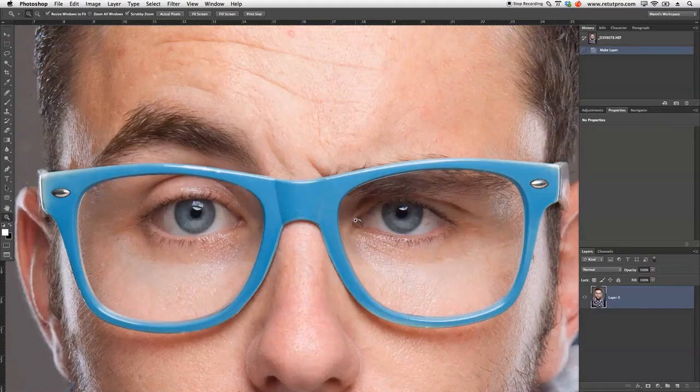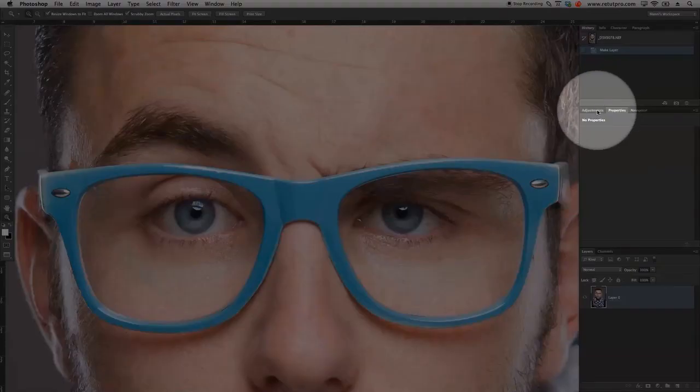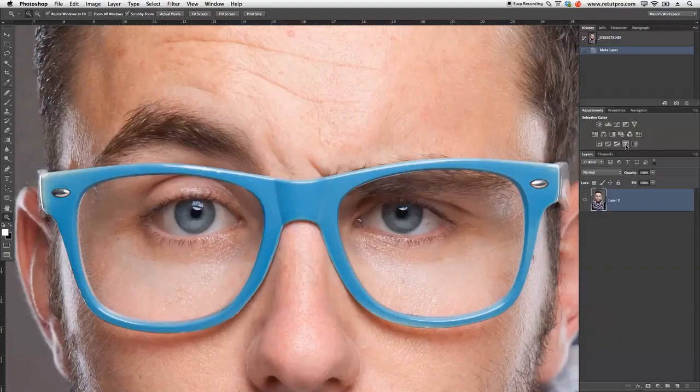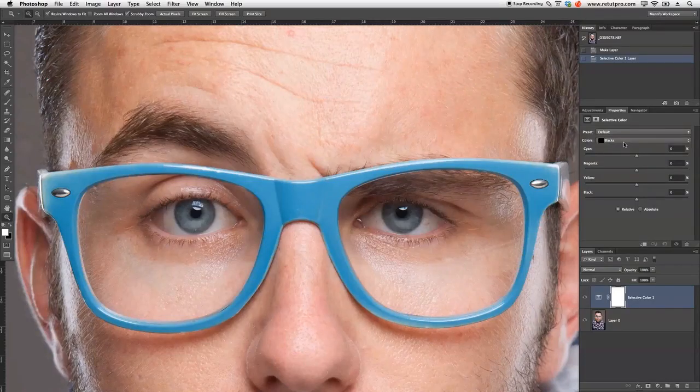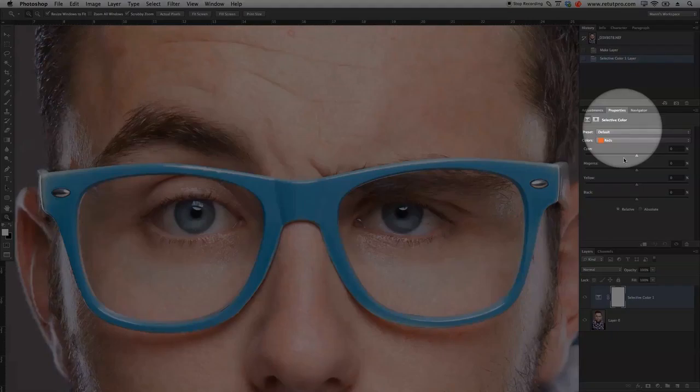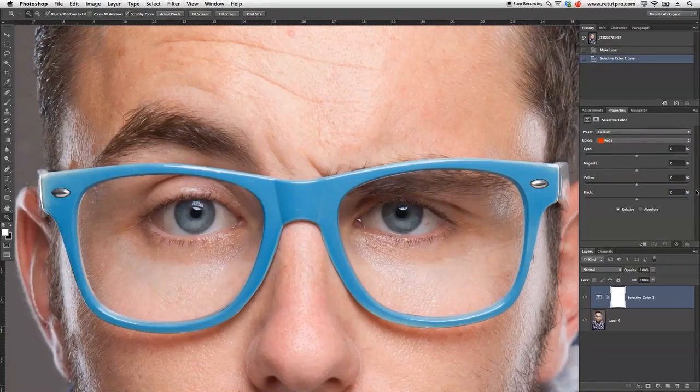The next step, to change eye color and also to get an awesome pop on the eyes, is to go to an adjustment layer. So simply go to adjustments, select Selective Color, and here in our reds, it will normally look like that on your screen. We're going to start out by masking a little bit.